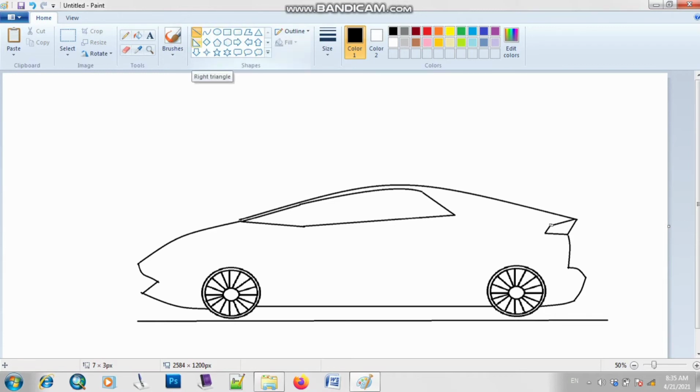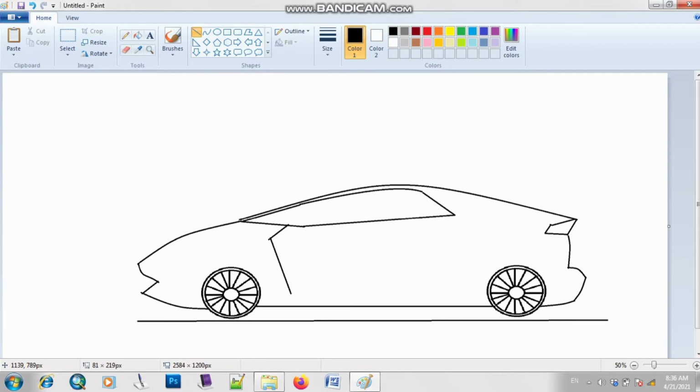So if you want to draw some other vehicle, for example if you want to draw a bus, if you want to draw a beautiful scenery, simply you just have to learn the basic use of curve tool. How we can use curve tool easily, because you don't have any copy or book with you, so just do the practice, complete your drawing, and then share the pictures with me in Google Classroom.